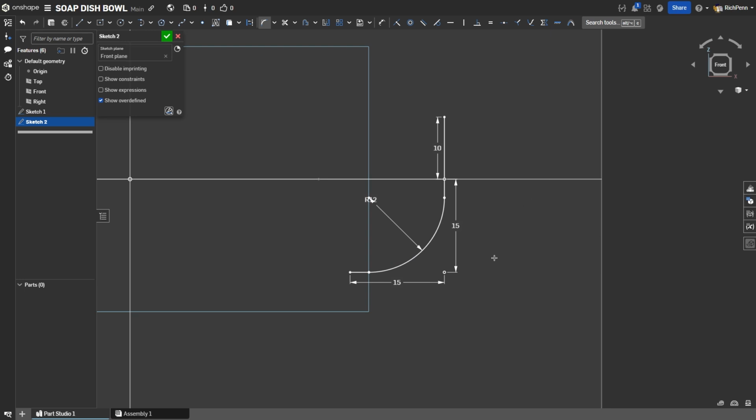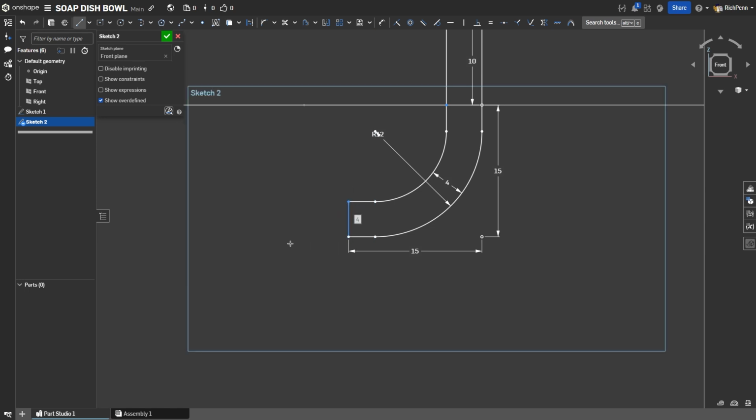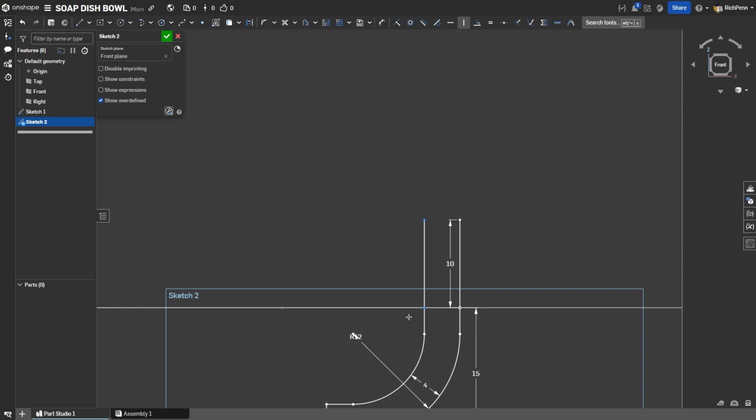And now I need to do a quick select, and I'm going to take the offset tool, click, hold, drag, and pull out. And I need to pull out 4, which is the wall thickness. I will do a line from here to there, and I will do a V for vertical and give that a constraint of vertical. This is the 0 point, and I need to come over half the wall thickness, which would be 2.